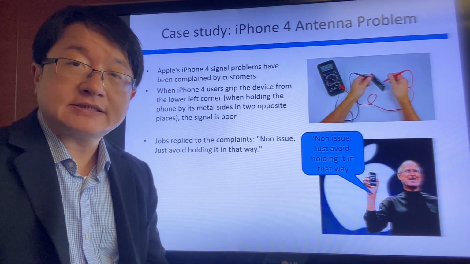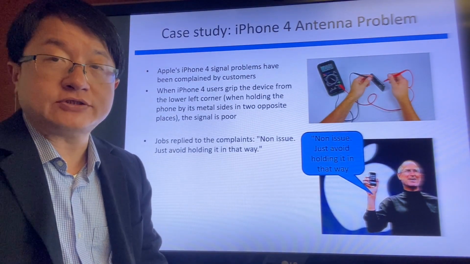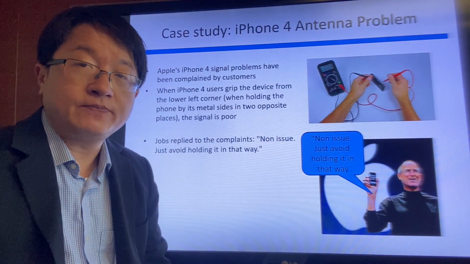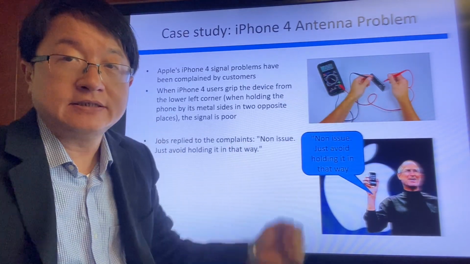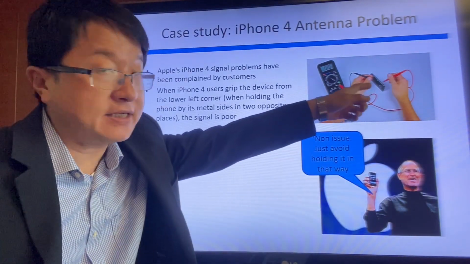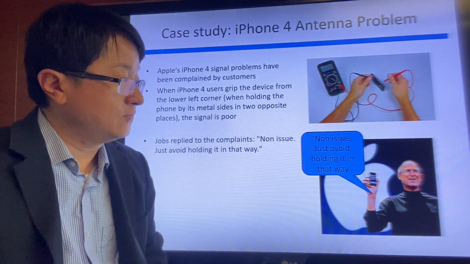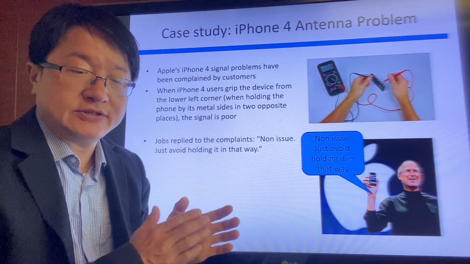Let me give you a case study. Perhaps you can still remember when iPhone 4 was introduced, there was some problem. It was a technical problem. The case was made by metal, which looks nice, but because the antenna is also embedded at the edge of the case, when you touch the phone like this, your hand will basically short the circuit.